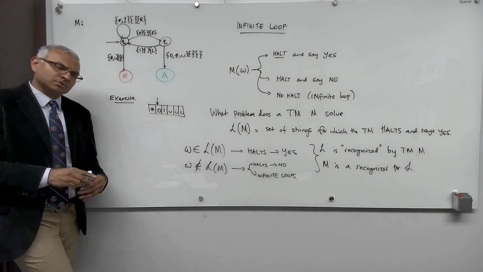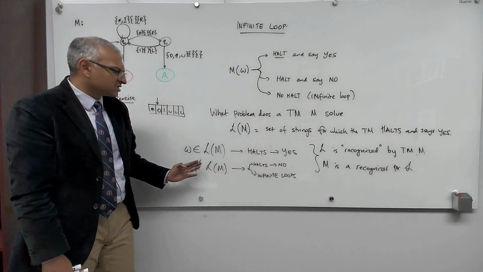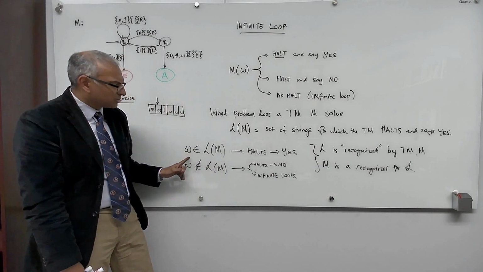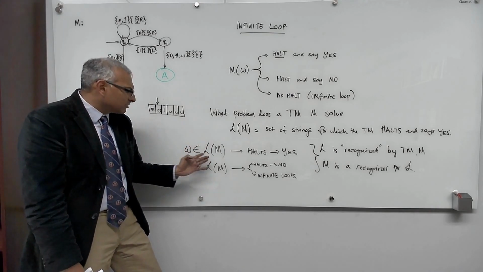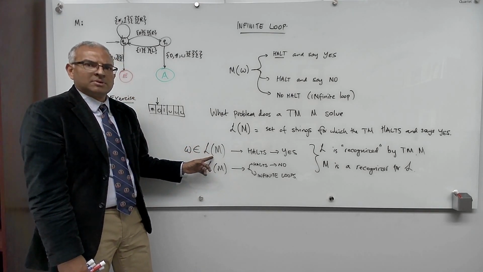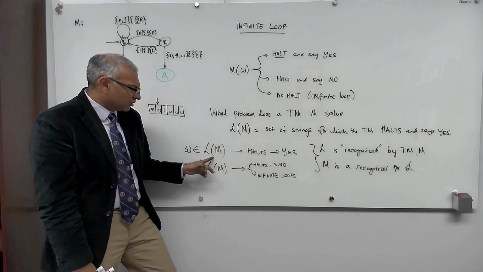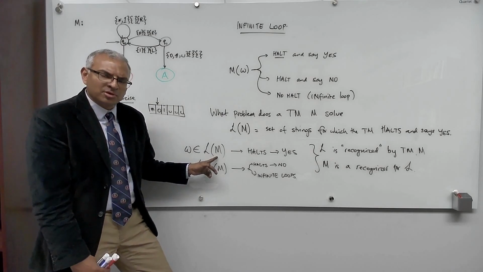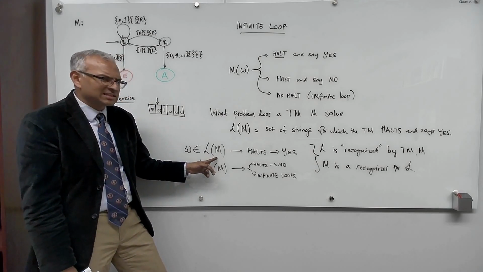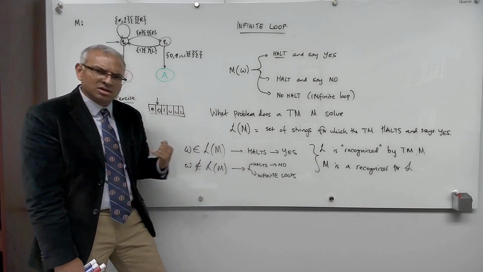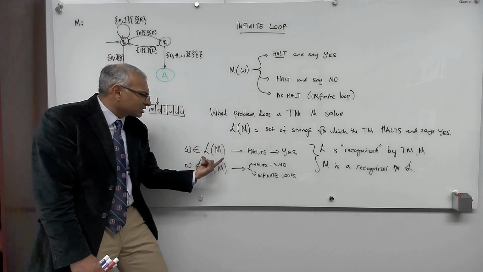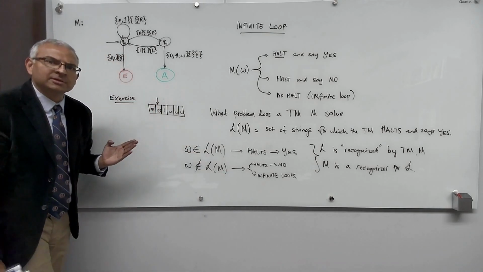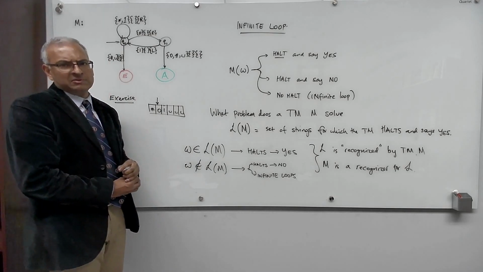Now, when you have a Turing machine that is a recognizer for L, you are in a dilemma. Because you're running your Turing machine on your input W. And let us say that the input W is in L of M. But it's going to take 17 years for the machine to stop and output yes. So you're waiting for 16 years, 16.9 years, 16.99 years, and at some point you have to say, you know what? I think this thing has gone into an infinite loop, so that W is not in L of M. And so this infinite loop option that has appeared creates major havoc for programming.